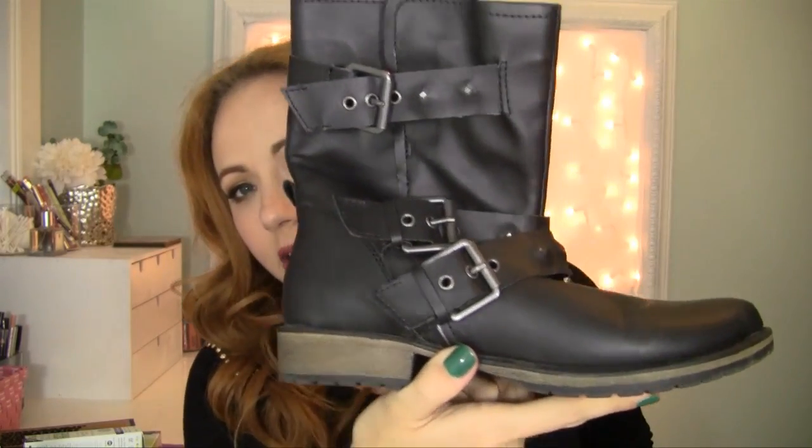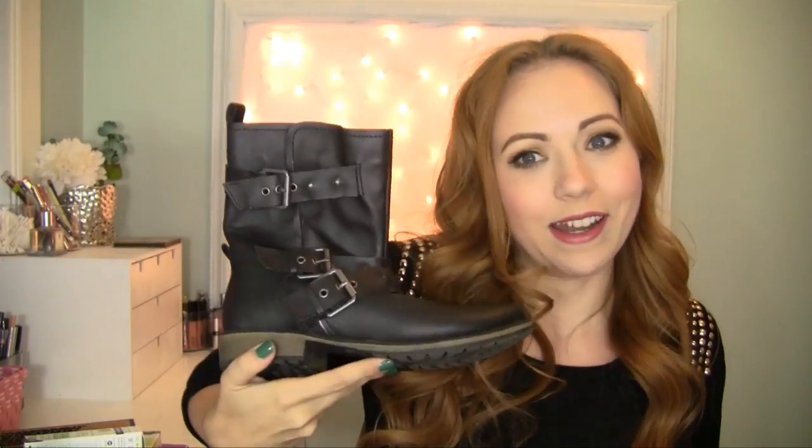And then I got a pair of like combat boots. These ones are called the Mica. They just look like this, and the sides have triple buckles. I thought these were a little bit more casual. I have my Steve Madden spiked combat boots, but they're pretty intense, so something a little understated I thought I could use in my collection. I really like these — I've worn them, they're comfortable.